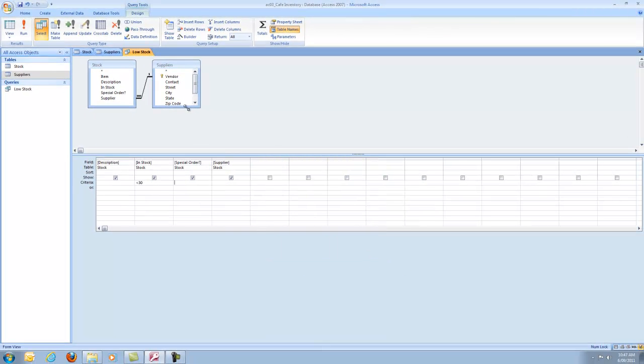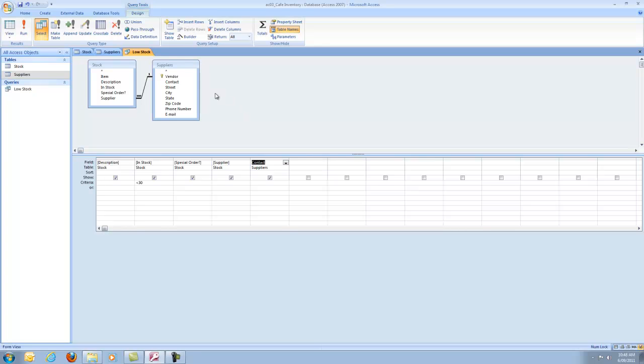Now you'll notice that these two tables are related, and this will allow us to move any additional fields into this query from the additional table, the supplier table. So in this case it tells us which fields we want. We want the vendor contact name, so we'll drag contact down.